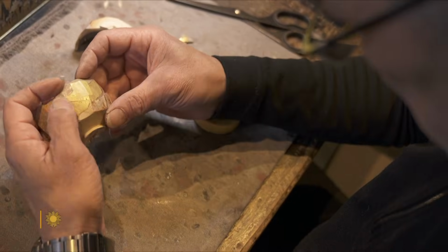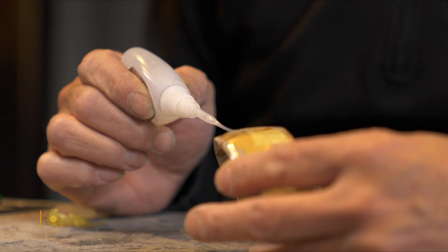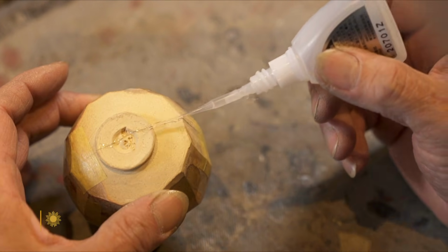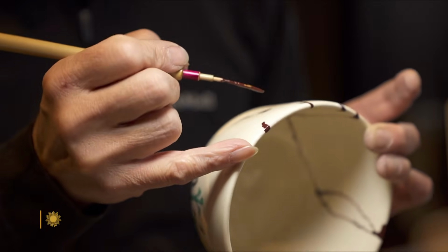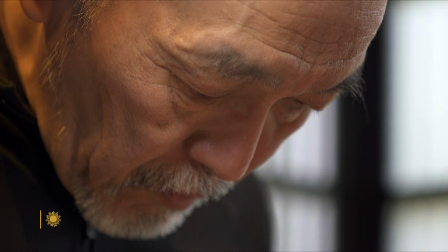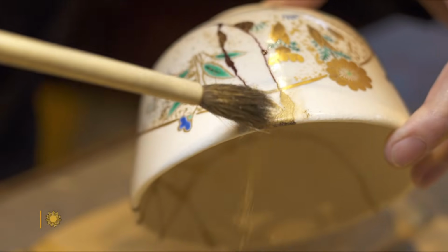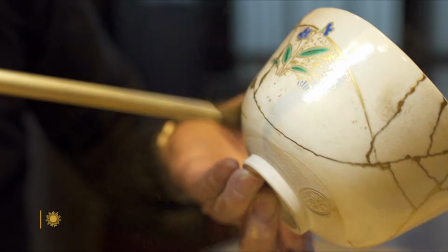In a post-samurai, time-starved era, superglue is Koishihara's go-to adhesive, meticulously dropped into hairline cracks to hold shards in place. Lacquer is painted onto the spidery breaks, serving as base coat for the crowning touch. A sprinkling of gold dust that makes seams pop. This is not good as new, but new and improved.